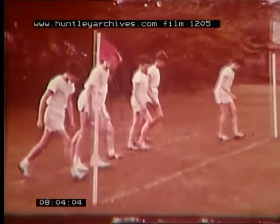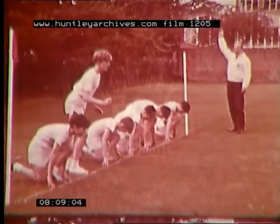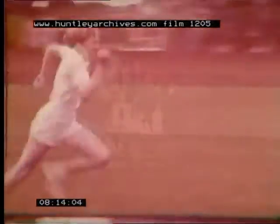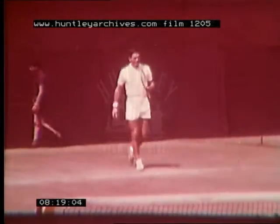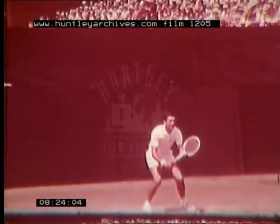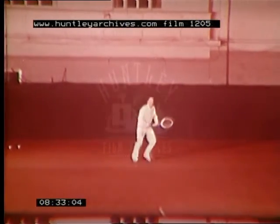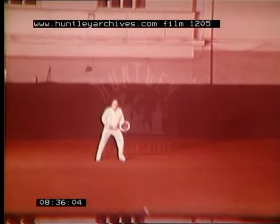Don't think it's showing off to stand properly. After all, we do it in other sports when it's important to be quick off the mark, and we all know just who's going to be left behind when the correct position isn't taken up. To be quick off the mark in getting to the right place for hitting the ball is half the battle in tennis. So adopt this position, alert and ready to spring into action. You've now seen enough to be able to go onto a court and have a go at playing a short rally — that is, keeping the ball in play, hitting it back four or five times in succession, like Dan here.